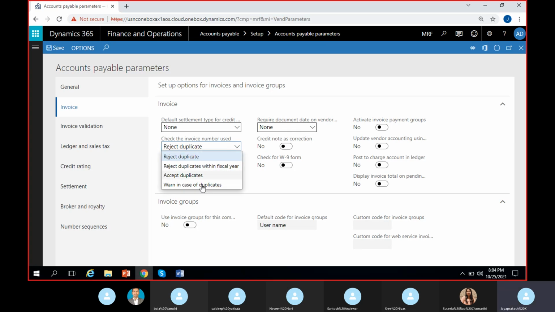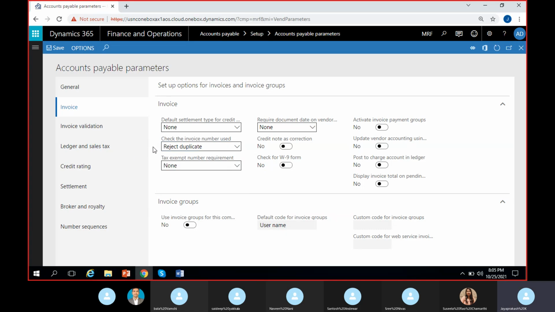You can also make the system accept the duplicate, so that on the same invoice number, another invoice can be posted. Mostly they don't want to do so, because maintaining unique invoice numbers gives you detailed, separate data. If you have the same invoice number for 3-4 invoices, you will get confused about which invoice was sent when, and you can't differentiate those invoices until you check the details within the invoice once again, like prices or lines or any other dates. That is why most of them will follow this only, reject duplicates.